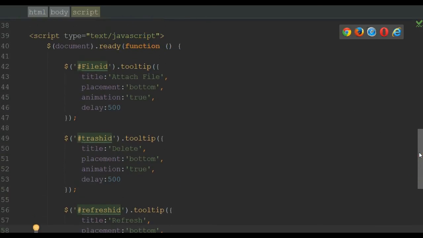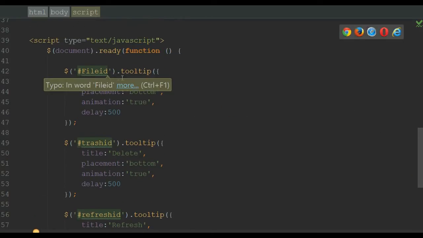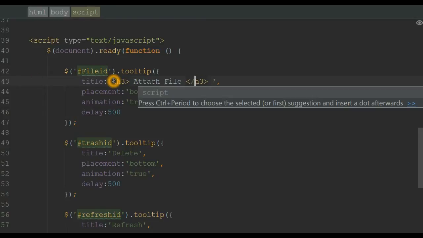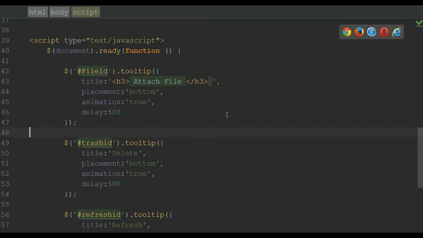So let's go back to our editor. So if we want this title to be displayed as a heading, I used H3 here and also H3 here. By default our HTML is off. Let's save this and view in our browser.